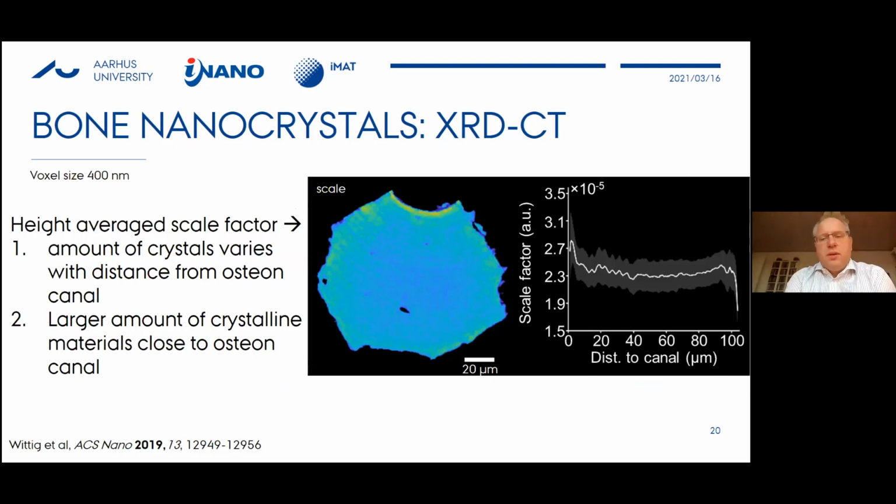So if we look first at the amount of crystals, I show you here the disk, and so the osteon canal is at the top. And what we can see is that close to the osteon canal, there's an increased density of crystals, just as we saw an increased calcium content, so the two go together. Secondly, we can see pseudo-periodic variation in the mineral content, which reflects the fact that the mineral content within the osteon varies spatially. So this is very important for the mechanical properties of osteons, because it leads to locally varying stiffness within an osteon, which is very important for the toughness of your bones.